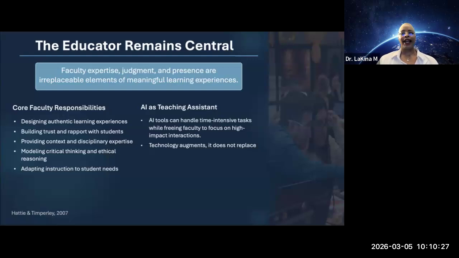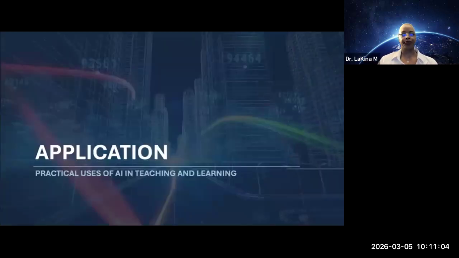When AI handles administrative or repetitive cognitive tasks, it creates space. And that space is for mentorship, space for deeper discussion, space for higher level thinking. Technology augments rather than replaces the essential work of teaching, creating space for deeper engagement with students and more sophisticated pedagogical approaches. It does not replicate or replace it. If we remember that we are still and will remain in control, that's what we need to remember.